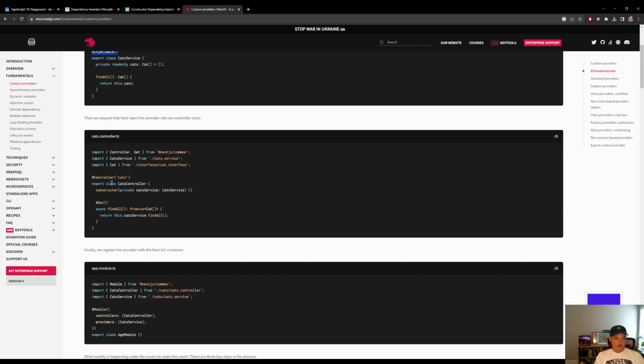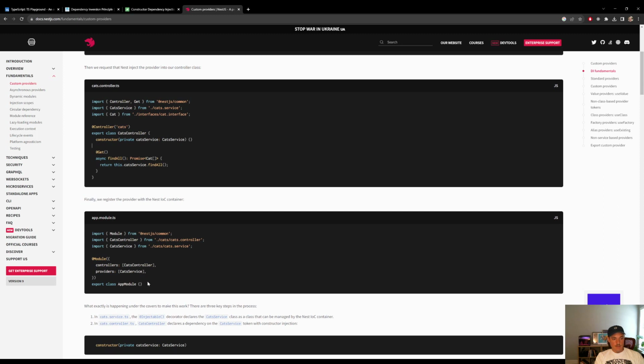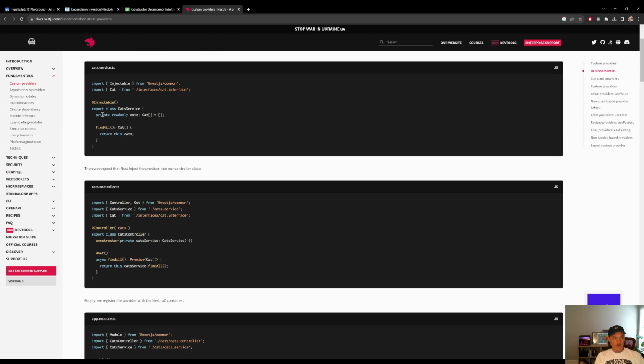The cat's controller uses that service, and down here it is defining that mapping. So in this controller, if I ask for cat service, I want this new cat service, and it's going to do all the instantiation for me.